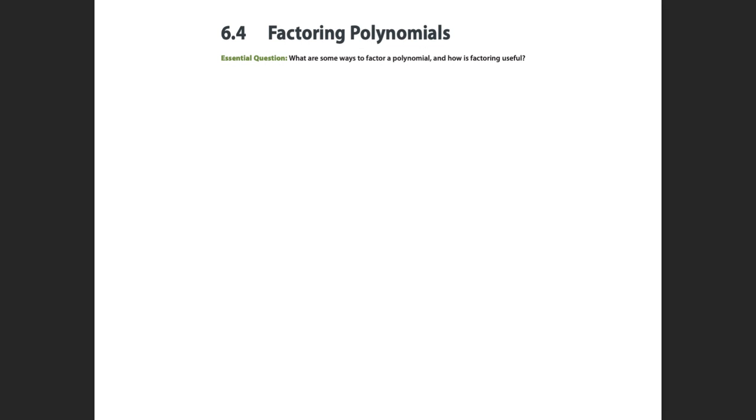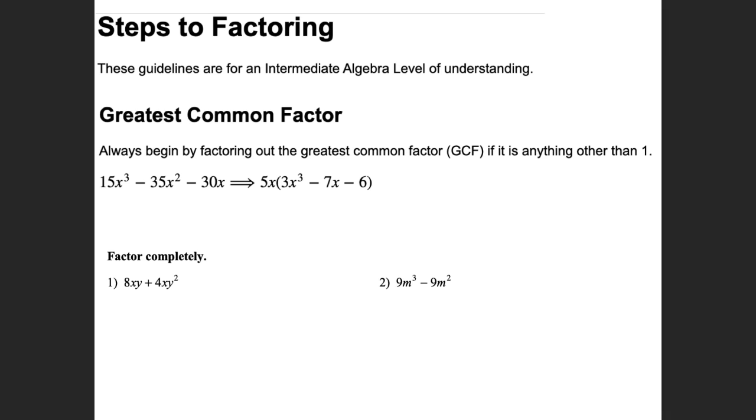The same that you've seen in Algebra 1. However, I'm sure a lot of you have forgotten some of the steps in factoring, so let's talk about factoring this week. Steps to factoring. These guidelines are an intermediate algebra level of understanding factoring. Now, when you get into higher math, there are more factoring rules that you will need, but as of right now, these are most of them.